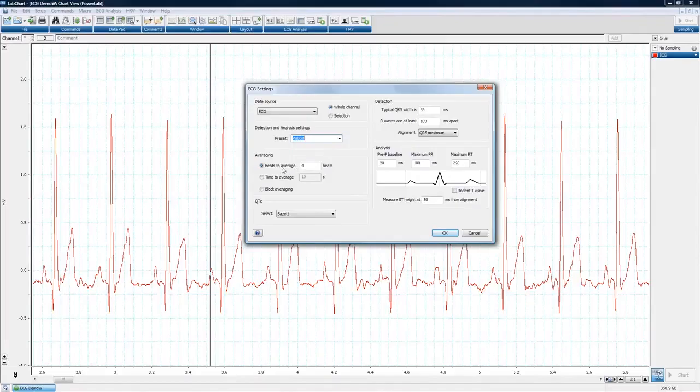We can talk about averaging. The ECG analysis can average over multiple beats. Just for us to get any variation out that might be noise in the background or just something that's not physiological, we can get an average over 4 beats and get an average waveform from those and actually analyze that. You don't have to average if you don't want to. If you don't want to, just go down to 1 beat. But I'll put it back to 4. We can average over a specific time or with blocks of recorded data. So we start and stop recording. We can average across a specific block.